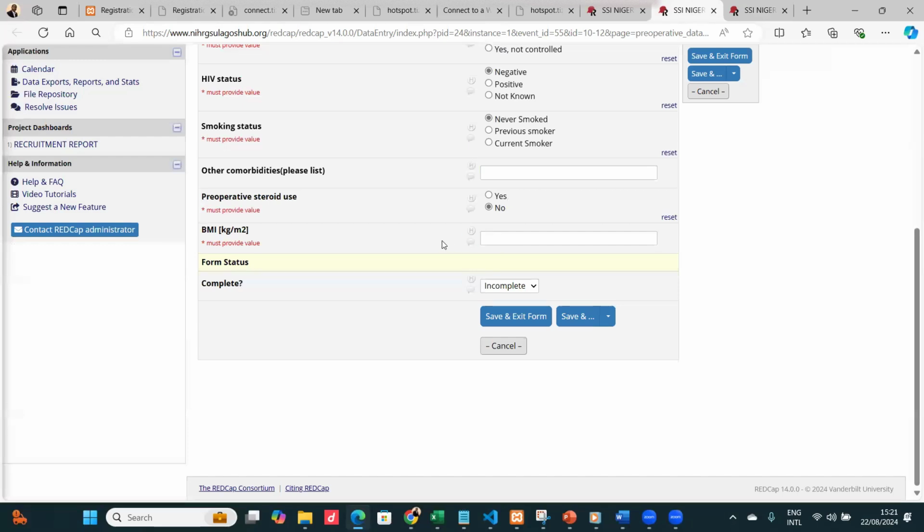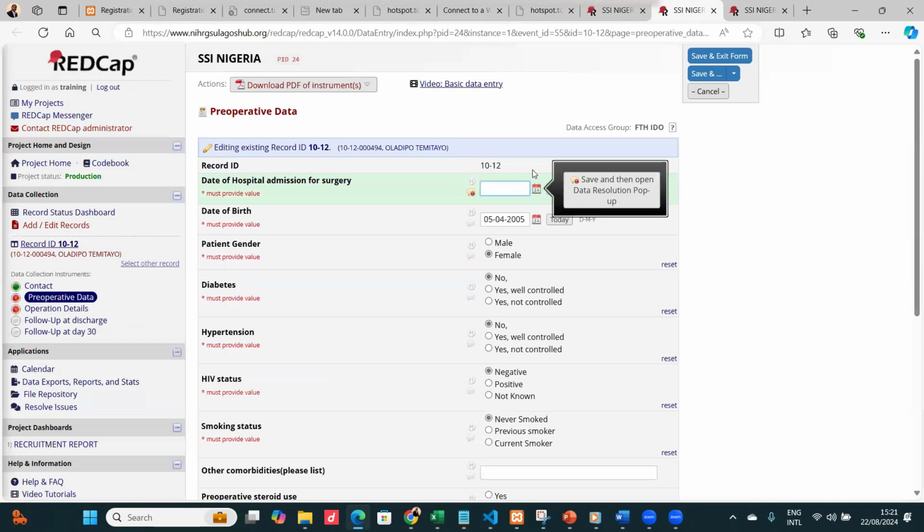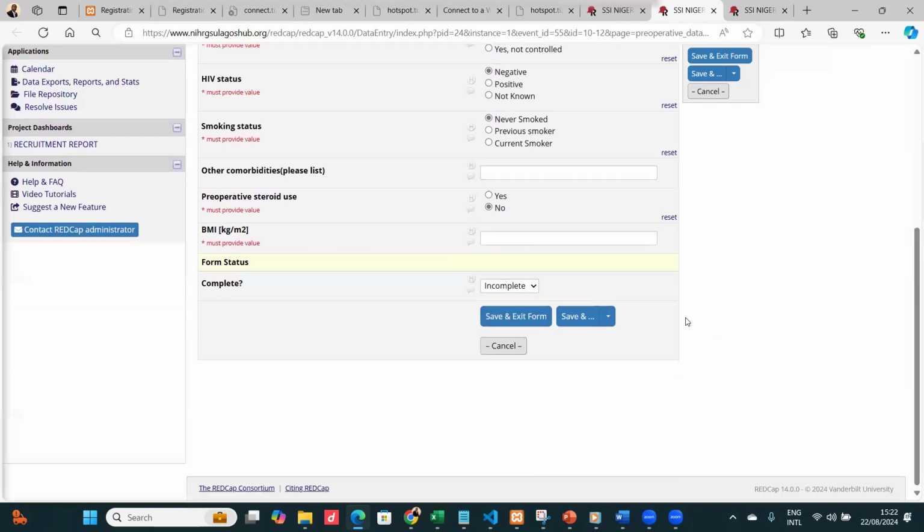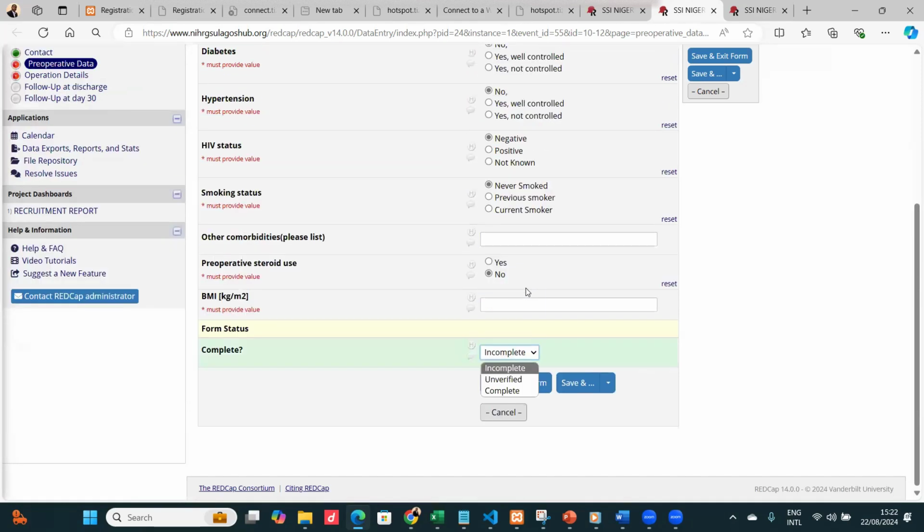So having done that, and you are sure that all the information on this particular form is complete on your own end, you would change this form status, which you can see here, to unverified. If you change it to unverified, then you will save and exit the form.